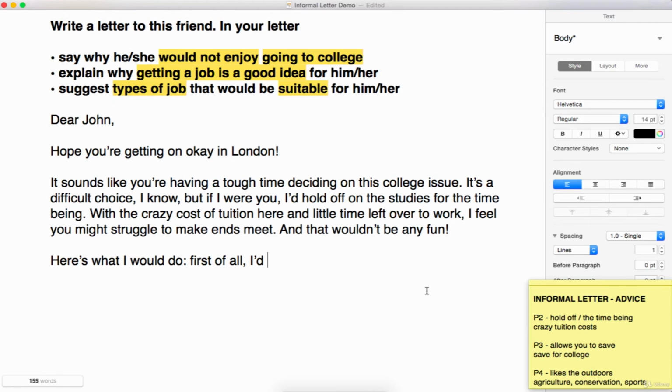So we usually use would when we're giving advice to other people. So first of all, let's say, find a job as quickly as possible. And for this reason here, it allows you to save. However, I've got this in a listing format, so I just want to write first of all here, and then we keep it nice and informal, just then I'd open a savings account.